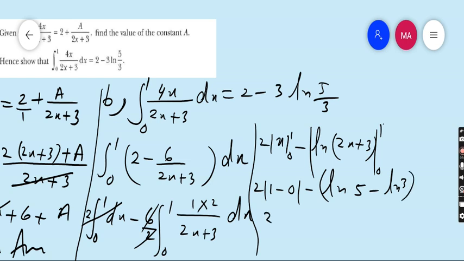2 times (1 minus 0) equals 2, minus 3(ln 5 minus ln 3). Subtraction can be converted into division, it is 5 upon 3. So it is 2 minus 3 ln (5 upon 3). This is the requirement of the question, we have to show that integrate 0 to 1, 4x upon 2x plus 3 dx equals 2 minus 3 ln (5 upon 3). We have achieved our target. Move to question number 9.